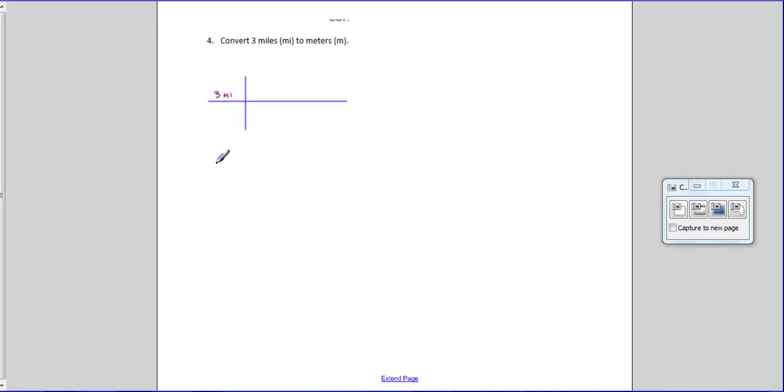Then the last question, convert 3 miles to meters. This one's a little more involved, but this is actually a common conversion. This is length, so I'm going English to metric. So I'm going to go inches to centimeters. That's my English to metric conversion. I know 2.54 centimeters is 1 inch. I don't know how many inches are in a mile, but I do know how many feet are in a mile. Then I know how many inches are in a foot, so I'm going to go miles to feet to inches to centimeters, and then I know that 100 centimeters make 1 meter, so this is the path I'm going to follow.